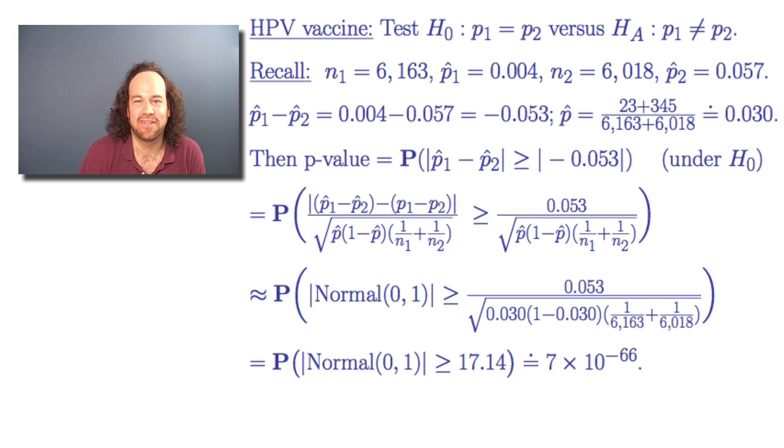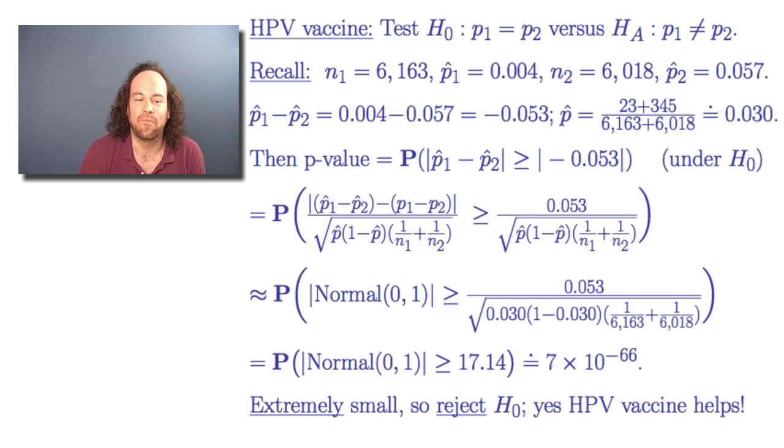Now, I don't have to tell you at this point that that's an absurdly extreme value for the standard normal, and indeed, the p-value that you would be bigger than that is so small it's unimaginable. It's like 7 divided by a 1 followed by 66 zeros. It's just a number that's too small for us to think about. So we certainly reject the null hypothesis, and in this case we can say yes, the HPV vaccine did indeed help in the sense that the true incidence of getting the infection was definitely and unquestionably less for the young women who got the HPV vaccine as opposed to those who got some other vaccine.